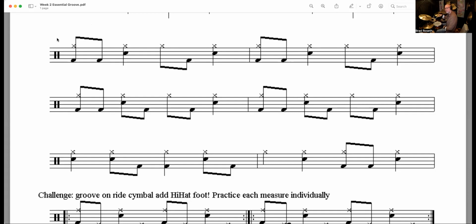And then what you can do is, once you've done that a bunch of times and you feel like you're getting that separation between the bass drum and the hand, you can add in the snare to finish off that first little bit there. Boom, boom, bap. So you turn it into this. One and two. One and two. One and two. And then you've got it. Because once you've played this snare, then you're ready to move on with the rest.